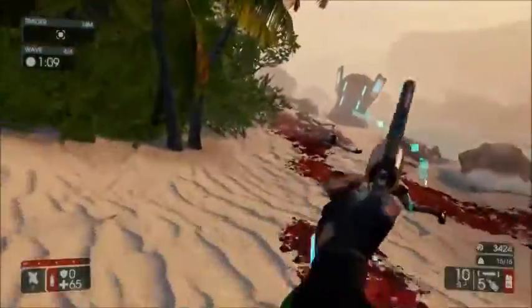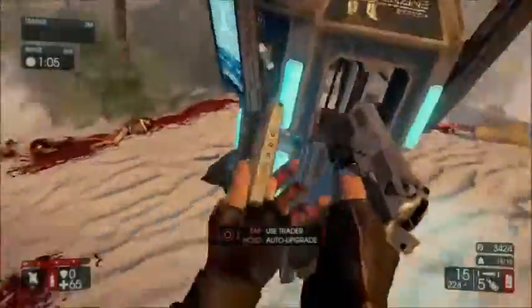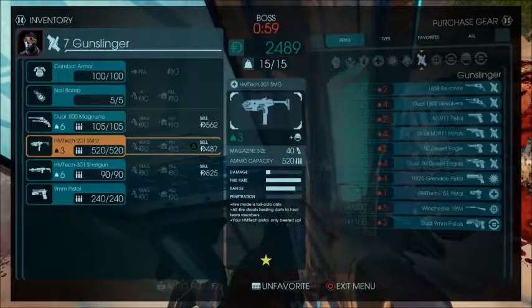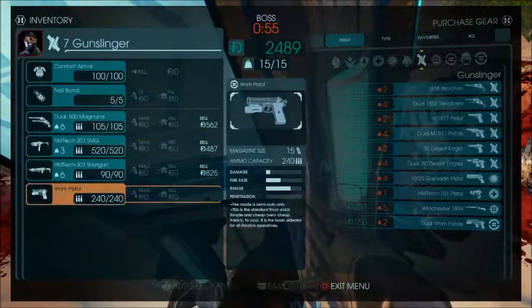Man, that's terrifying. Okay, I'm pretty sure I'm about to fight the boss. Either I'm about to fight the boss or I'm about to do another wave and then fight the boss. I never remember. My guns are reloaded. Let's just autofill. I don't really have anything else to buy because I usually don't buy anything after this.